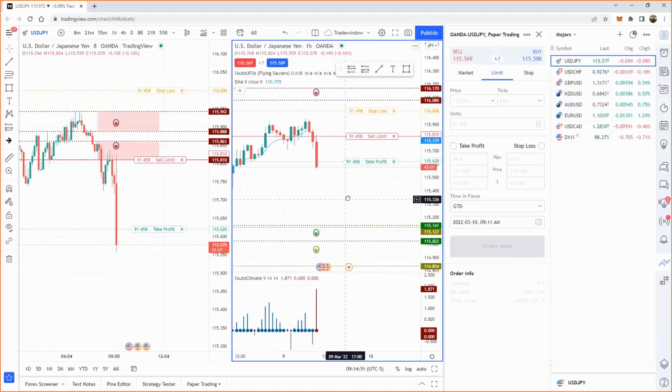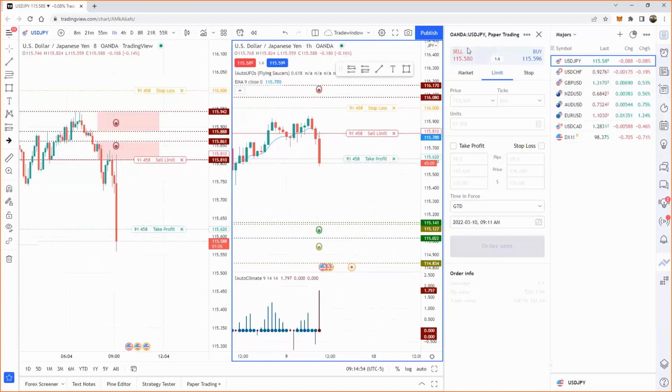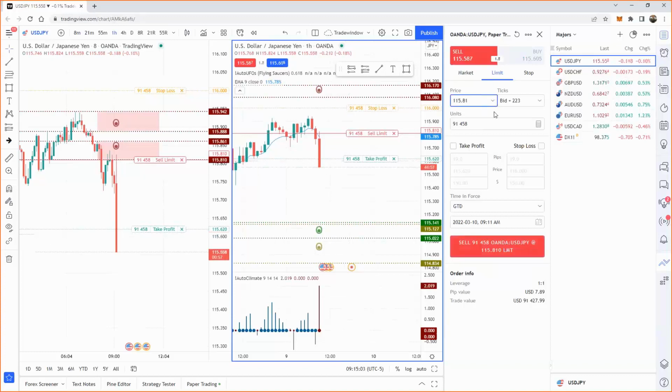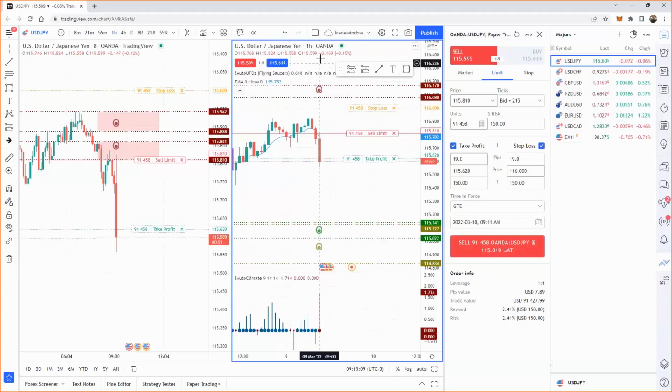So the next thing that we need to do is set up the second leg of our trade. The way we do that is, again, same entry price, 115.81. Stop loss remains the same, 19 pips. But for the final target, we're going to go back to this higher time frame chart, the hourly, and look at the first opposing UFO color, right? We got in on a red, so an opposing color would be the green or the olive color.